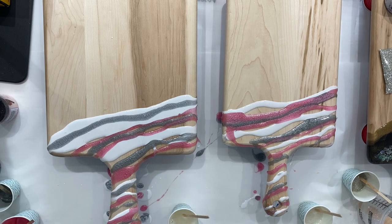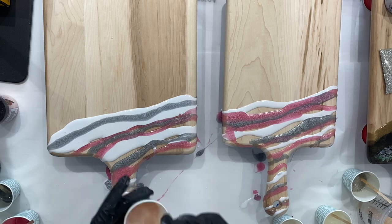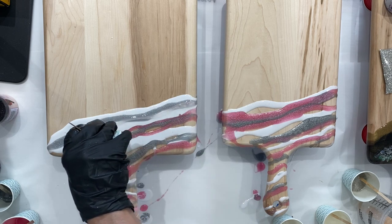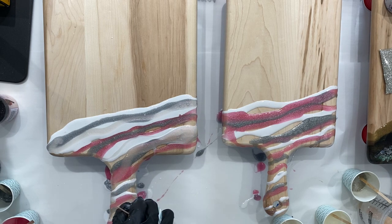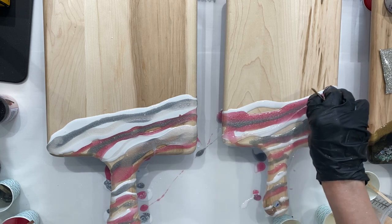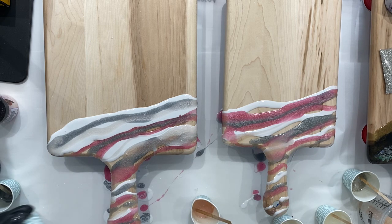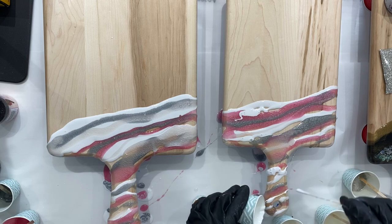Today I'm going to use the heat gun, and I'm actually going to, which one was the powder? This one was the powder. That was the paste. Okay. Just want to make sure that I know where I'm putting the next. So the mother of pearl is quite light, and I'm just going to put it over top. And I think what I might do is go ahead and do a bit of the manipulating first, so I spread the white out some more. Just need some more white on there.